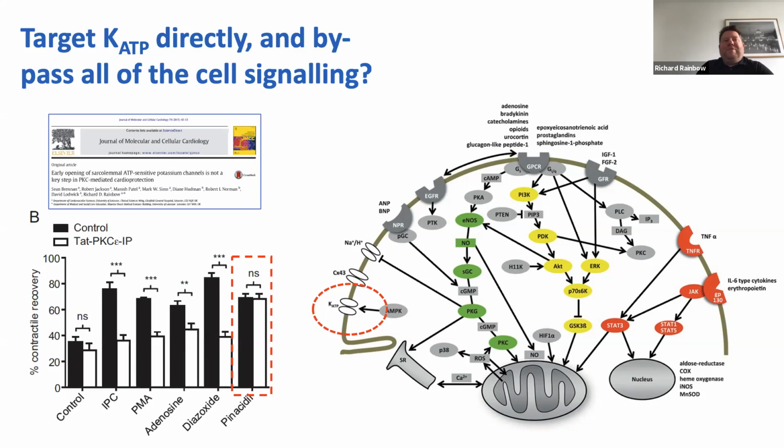The downside is that the channel is also expressed in the vasculature. So whether it would affect the vasculature more than the cardiac cells, we don't know, and how good tissue penetration would be. But it's a really interesting point. It's something we've been thinking about for ages with this project, of how you spin that as a potential clinical tool. Yeah. Good. Any other questions?